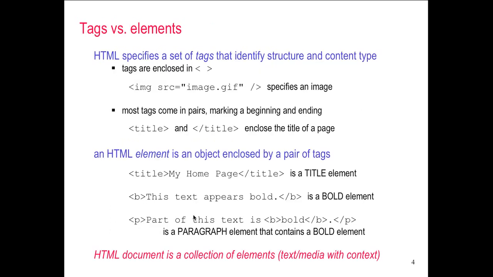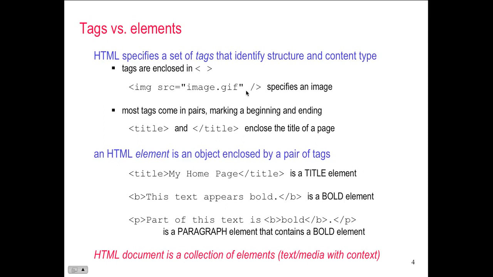So we have the tag versus the element, as we've seen so far. This is kind of a review a little bit, but the HTML specifies a set of tags that identifies the structure of the content. So the tags, this is what was referred to as the tag. Actually, notation is those opening and closing. There's our closing tag. This is the empty element closing tag I was talking about. There's nothing to enclose, so you don't need the forward slash here. If you follow my mouse here, all you need is the second one. That's the example of the closing tag. So I see a lot of people leave that out, actually.